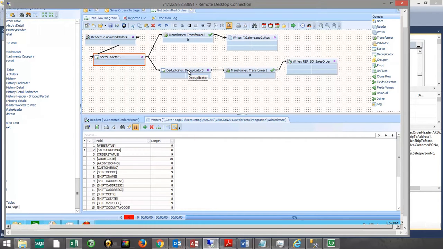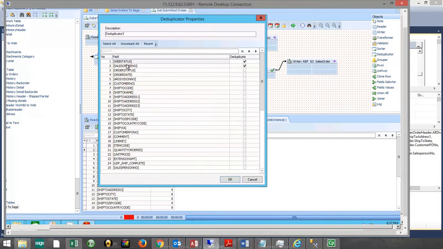What I mean is, let's say you have an order with 1,000 lines on it, but we only need one. We need that order number one time to update our header info. So I dedupe it by web order status, which is currently submitted, and then by sales order number.